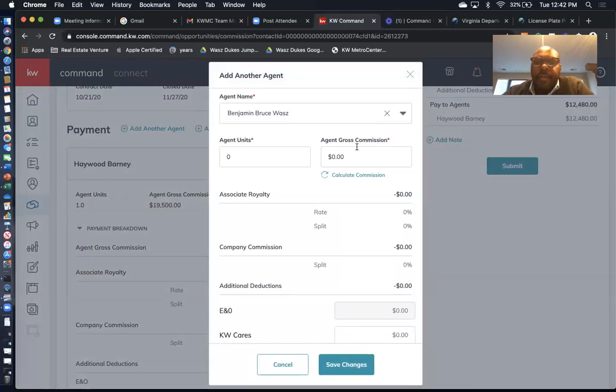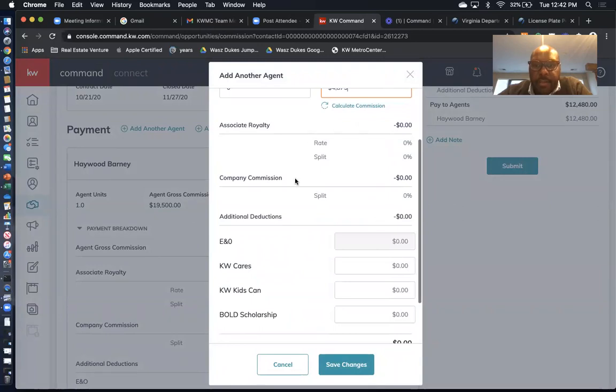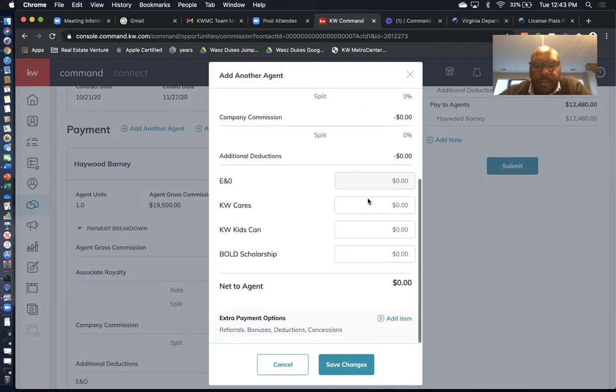Okay. Now, really, this is where it matters, the agent commission gross. Let's say I told Bruce I'll give him 25% because it's a referral fee. I'm going to do the math really quick. 100 times 0.25. Okay, so he would get 48.75. It doesn't calculate, you don't see what his royalty and commissions are going to be.